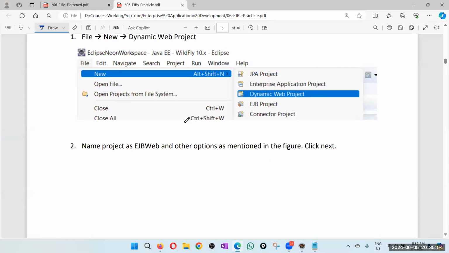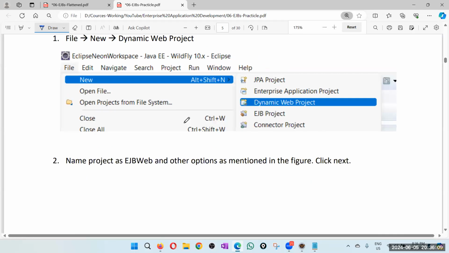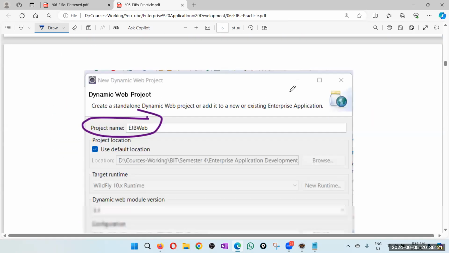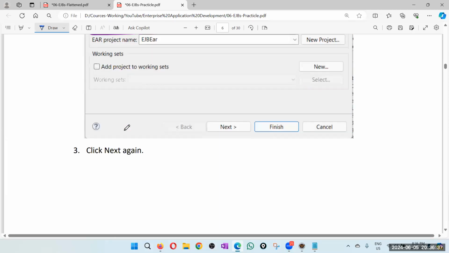So we will create a web project also, because we want to call our EJB from the web. So that is how usually we do it, right? So your web application, rather than implementing business logic, you call the EJBs. And EJB has the business logic, can call in the databases and so on. Right, so you know how to create a dynamic web project. So just make sure that you add that web project also to the EAR. So then your EAR will have the EJB jar files as well as the WAR file. Okay, so that is the idea.